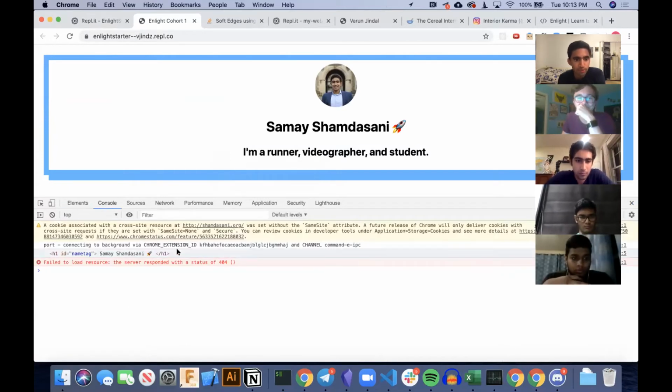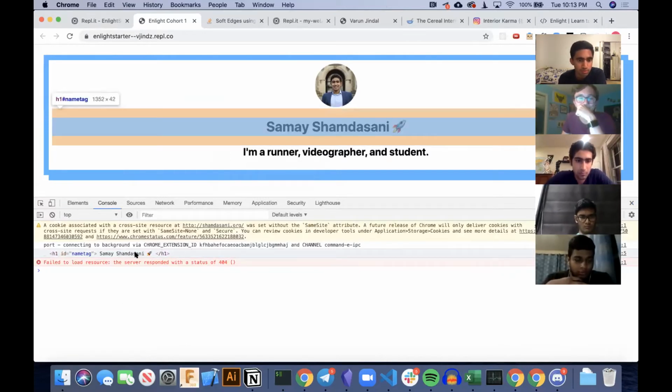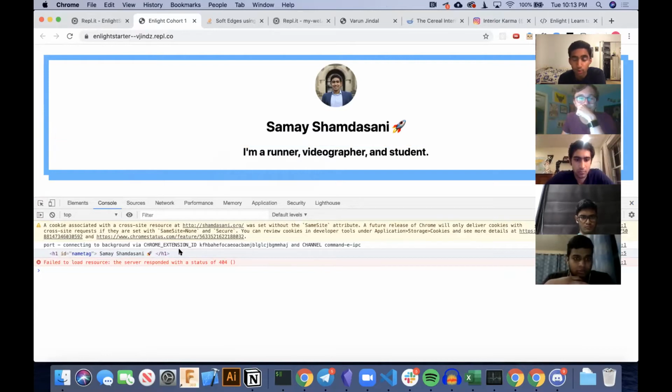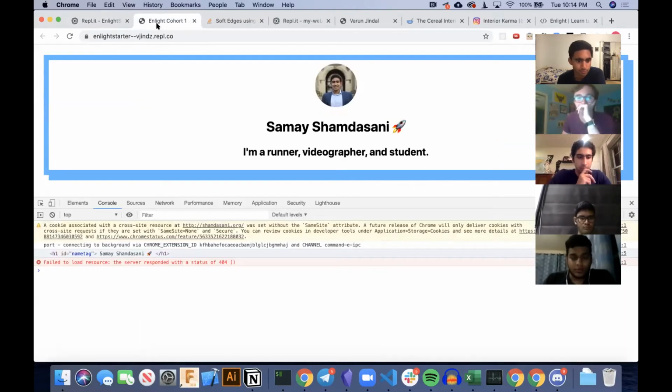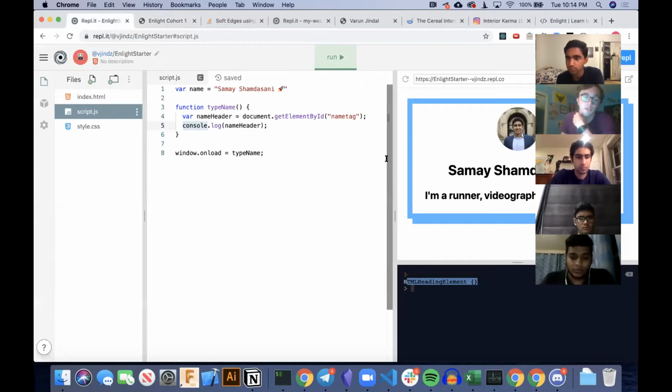Now you see here, it prints out our tag. So this is where the console.log prints to. Got it. Thanks. And in the case of REPL, it also prints here. This is like a separate console. Cool. I'll just quickly add in, if you've coded in Python before, it's the exact same thing as print. Yeah, great point.